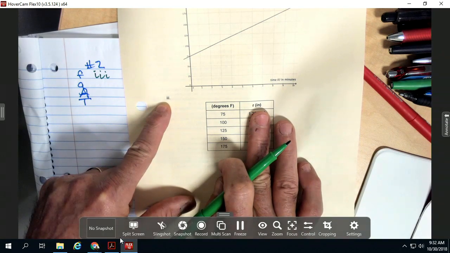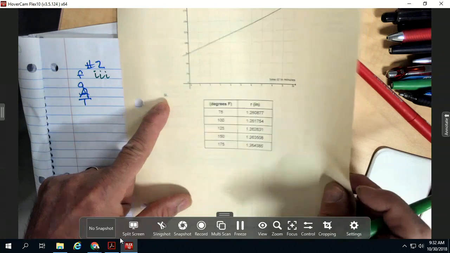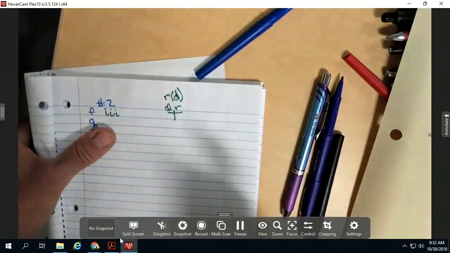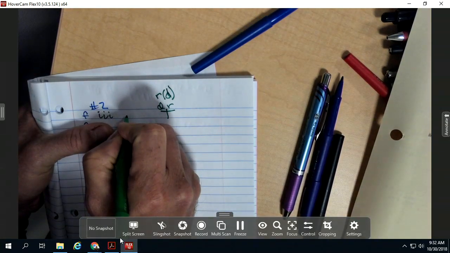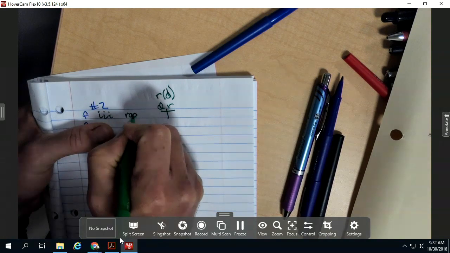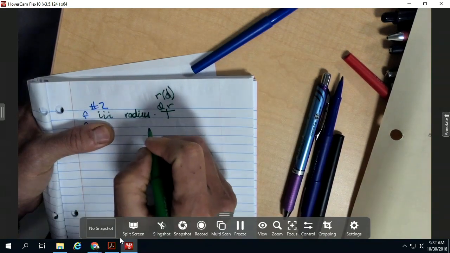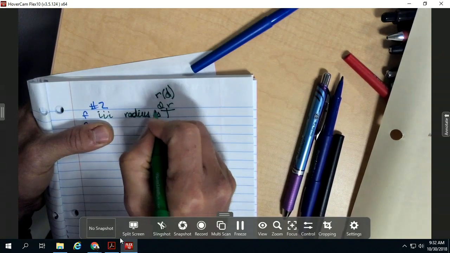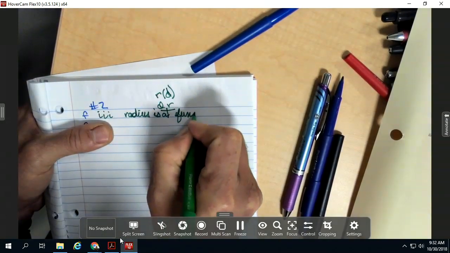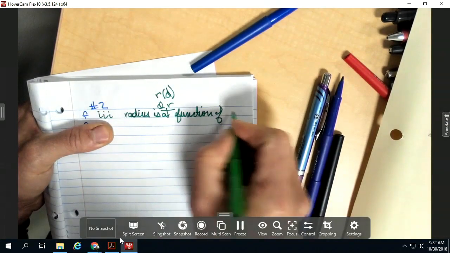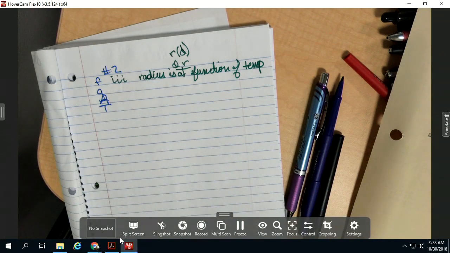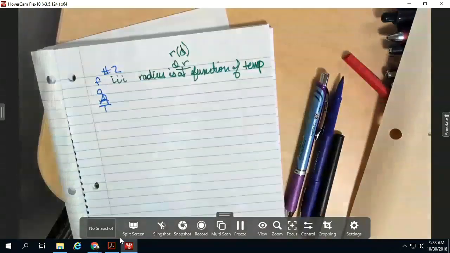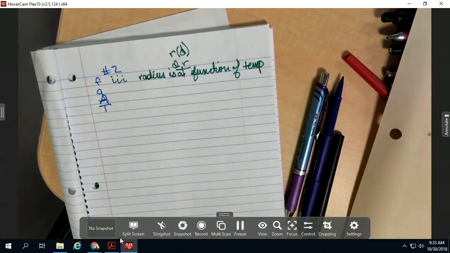Not all of them are going to have a part C. Under each representation, write a sentence that clearly indicates which quantity is a function of the other. So I would say for this one, radius. Why do I have D? Oh, degrees. Radius is a function of temperature. Got it? Do those other 3 just exactly like that. So you have to find G, work together as a team, get them done. Go.